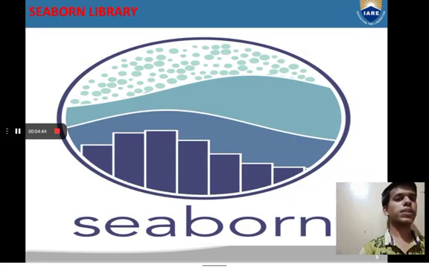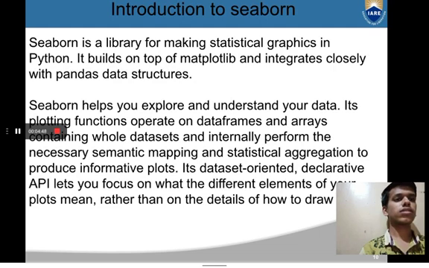So let's begin our topic, the Seaborn Library. First of all, an introduction to Seaborn. Seaborn is a library for making statistical graphs in Python. It builds on top of Matplotlib and integrates closely with Pandas data structures. Seaborn helps you explore and understand your data.